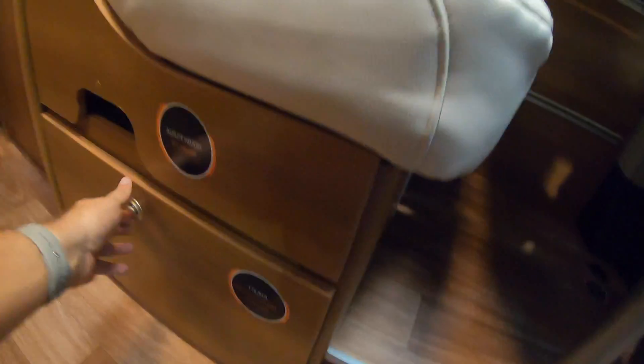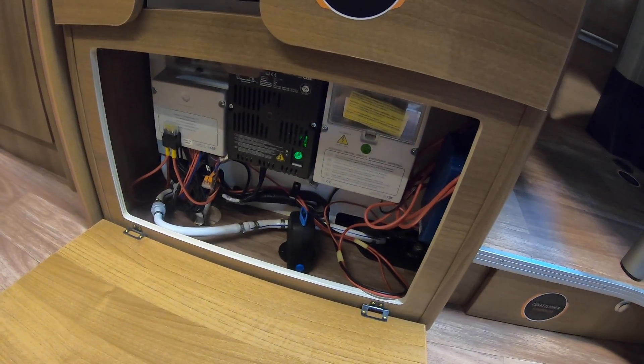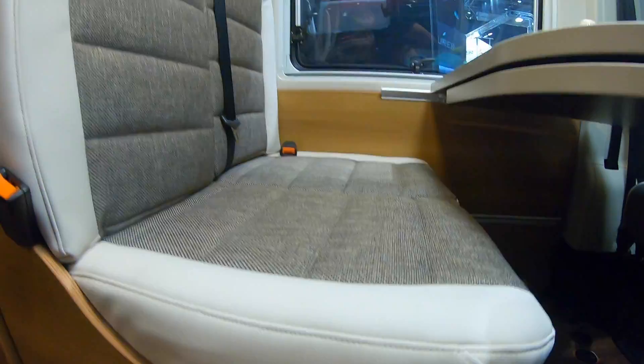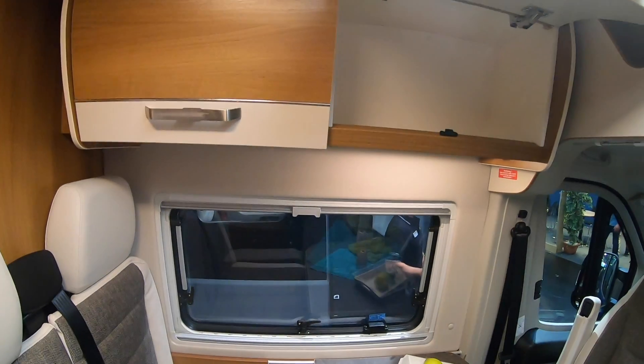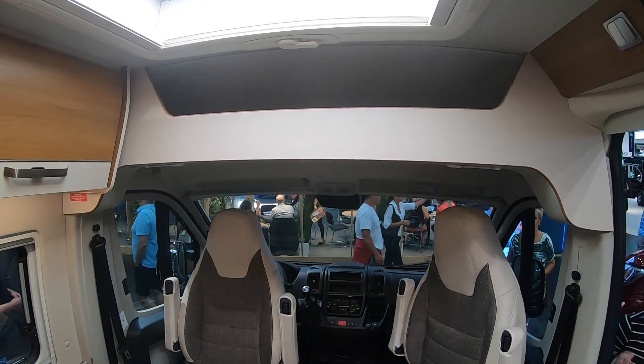Let's look at what this thing is. You can access all of these things right here - love it. So we have some storage right here, which you would expect. But then problem number one: this is great to put stuff in, and a lot of stuff if you look at how big it is.